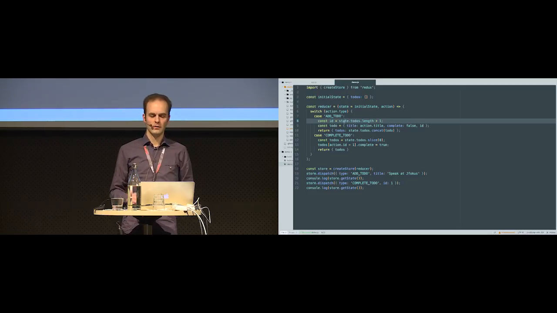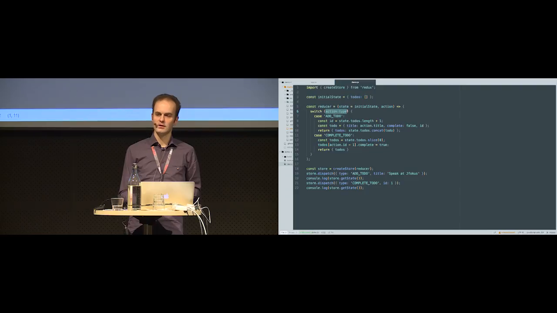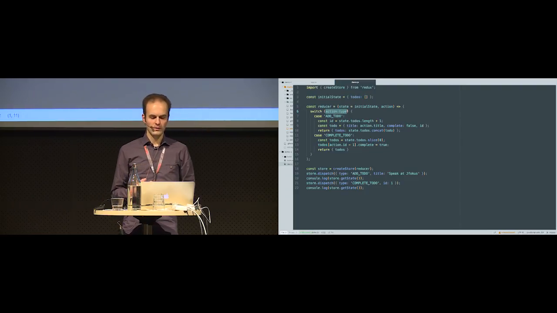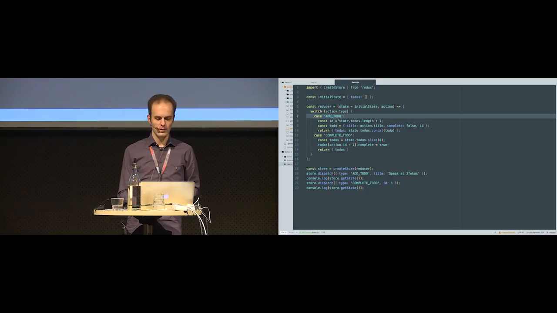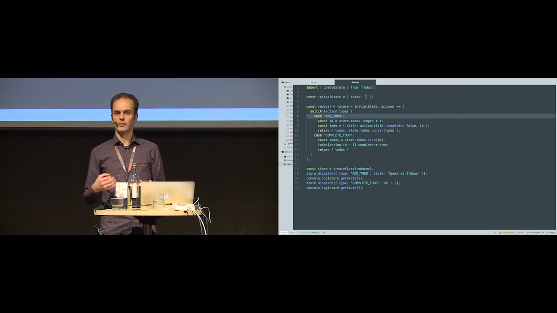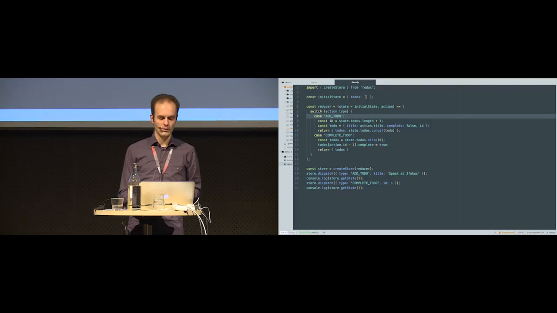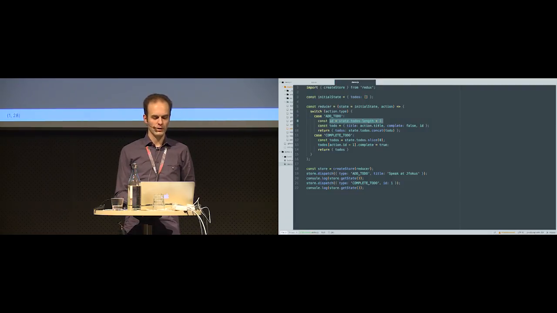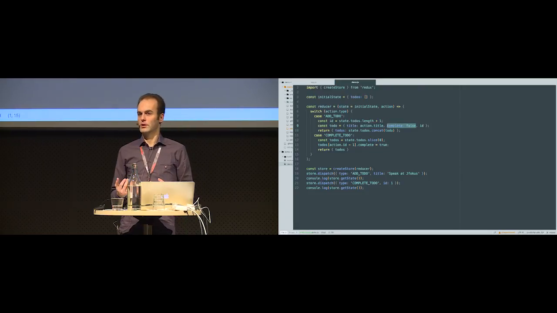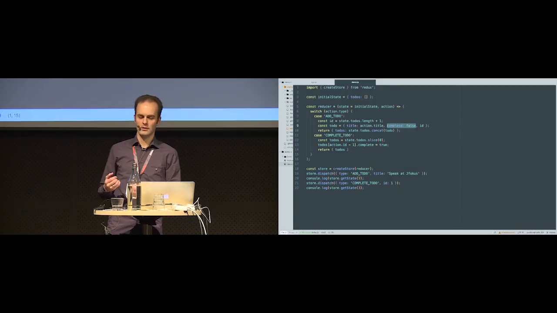Let's look at the reducer for a second. As I said, you'll get an action as the second parameter of your reducer. And this action always has a type property. Well, we can look at this type property and see what its value is. For example, if we have add todo, we can create a new to-do item on my perfect, awesome task list. We determine what its identifying value will be. We take a title as some kind of text like what I need to do, and initially we'll mark it as not completed. Would be nice, a task list that automatically completes your tasks for you, but this one doesn't.